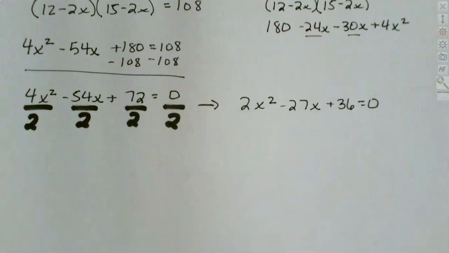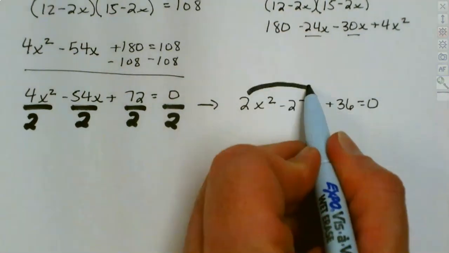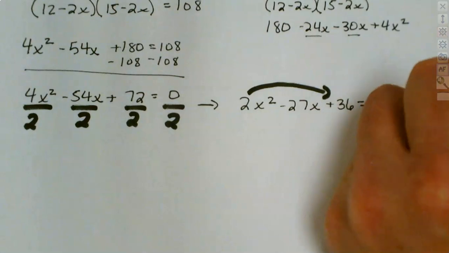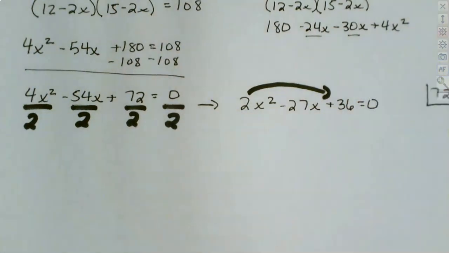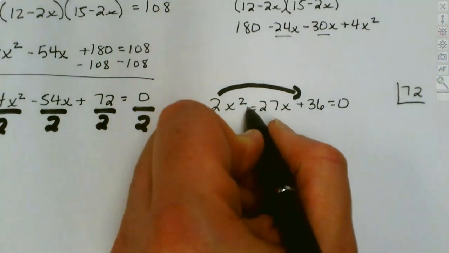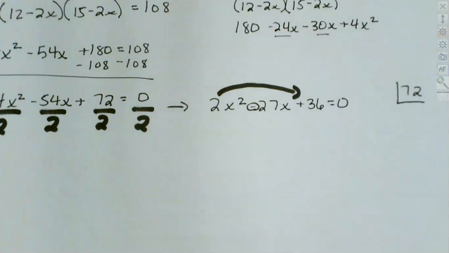So first times the last. 2 times 36, well, that makes that then a 72. And what do we know about that 72? Well, 72 is positive. So that means either both numbers are positive or both numbers are negative. Sign in the middle is negative. It's an even number, so let's start with a 4. Okay, let's try a 4. 4 and 18. Well, 18 and 4 is 22. So that's going to be too big.